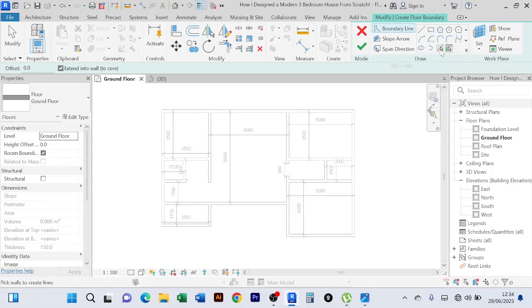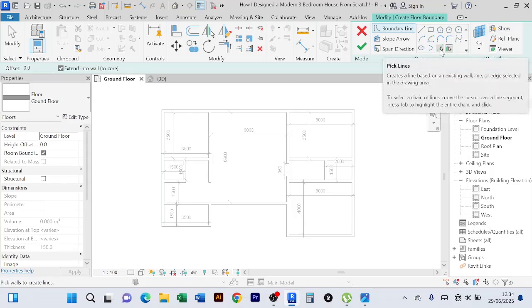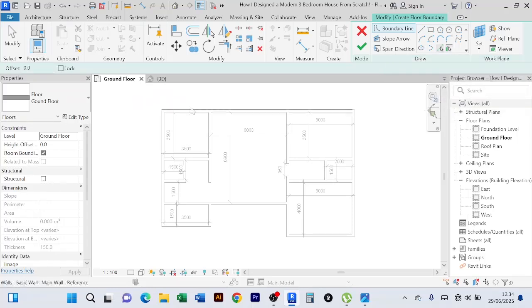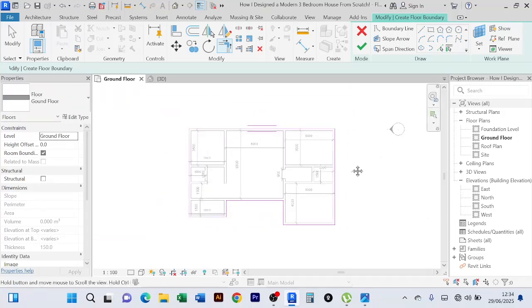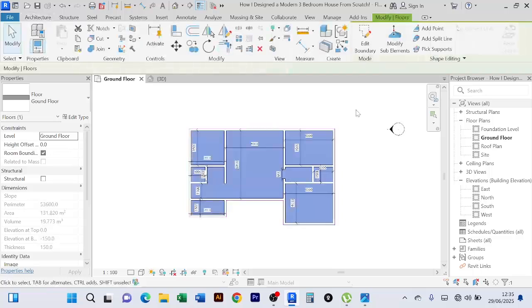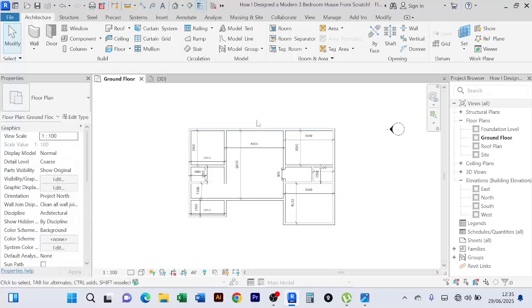I'll come to this pick line. This is the method we are going to use. I'll click on pick line. Then for me, I will pick the exterior sides of the walls, just like that. Once I'm done, I come to my trim and extend this to that. You make sure no line is overlapping because Revit cannot accept overlapping lines. So if you're sure that you have trimmed and extended them well and it's a complete loop, you can now click this check button, the check tick, and it will give you something like that.